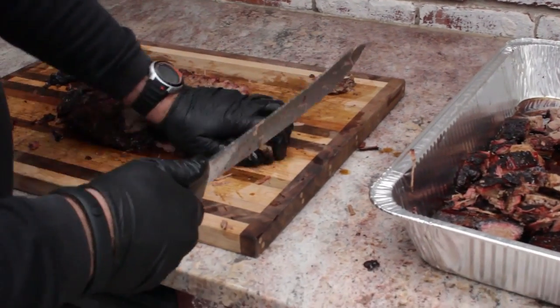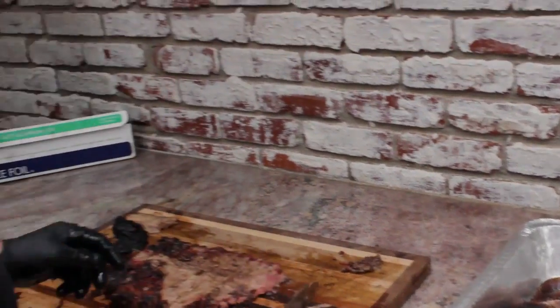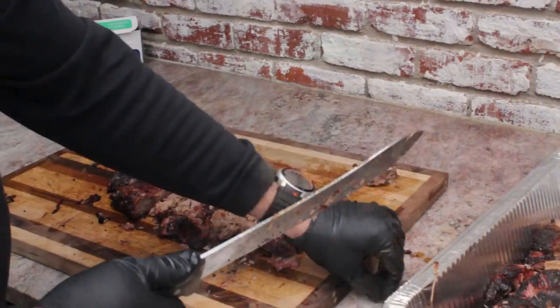If you don't at least try this, you're making a mistake. This is the perfect meat. If you want to make chopped beef sandwiches, and I always do a rough chop.